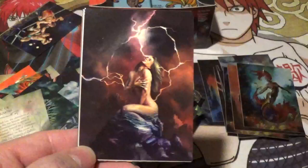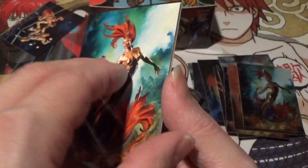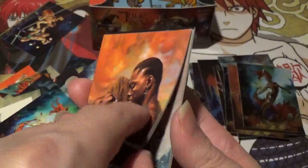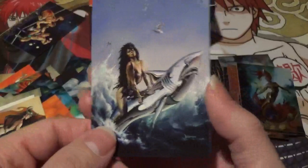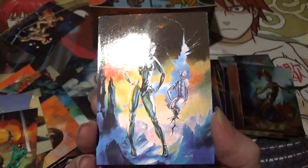Oh, we got Ecstasy right away. Very nice. Don't have too many of those. Oh, another one of these sketch cards. Very cool. The goldfish. Daryl and his iguana. You gotta love that card. Wind Rider. I don't like that card so much. Riding the Mechanical Shark. The Incredible Team. And another Looking.